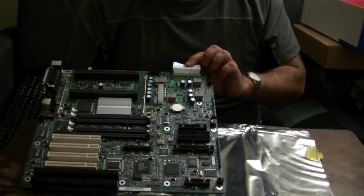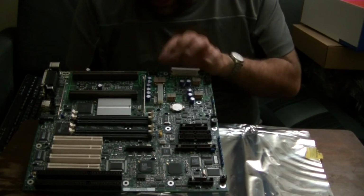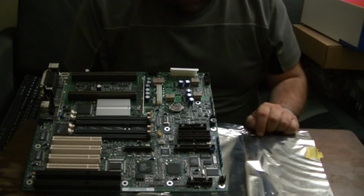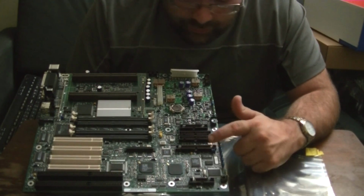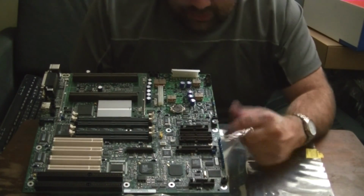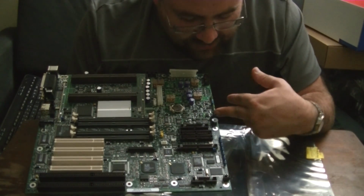Okay, so I guess this is the 24-pin power supply connector that is proprietary, no touchy. Auxiliary power right here. For some reason it has latches. CMOS battery. Bet you anything that's dead. We have our SCSI here. The 50-pin, the 320 ultra-wide SCSI here. 2 IDE channels. A floppy connector. Squeaker. Well, buzzer speaker. I think this is a fan connector.